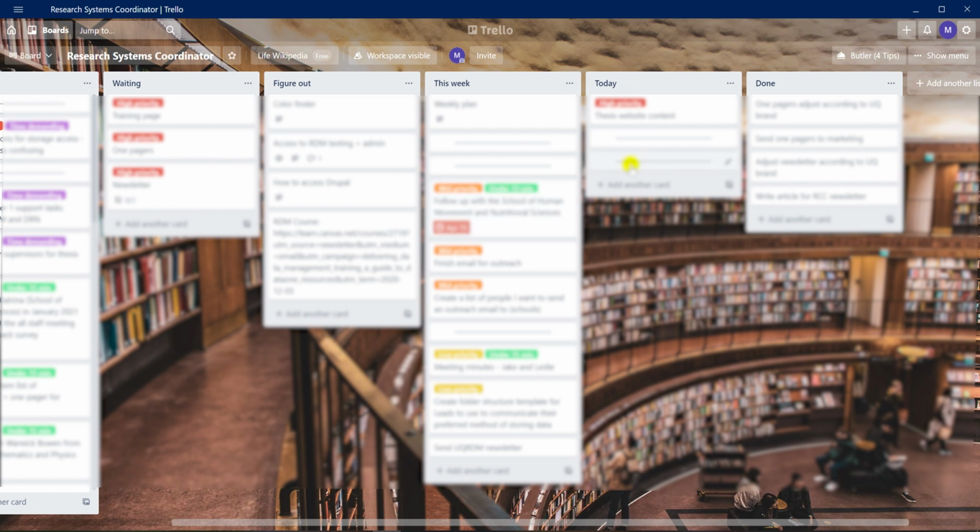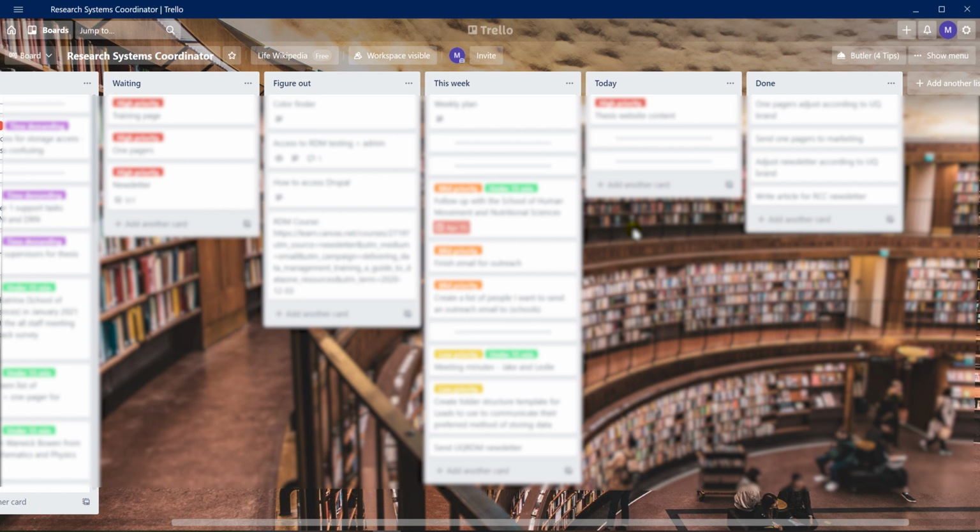You can notice that I'm not really using the WIP, which is a rule, and I talked about it last week in much more detail, but basically it gives you a maximum of tasks or cards that you can have in one column. I don't have that because sometimes I work on one thing, but sometimes I have a lot of small tasks because I'm really using this to capture all my tasks.